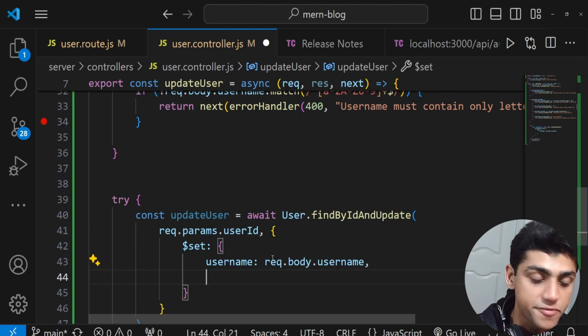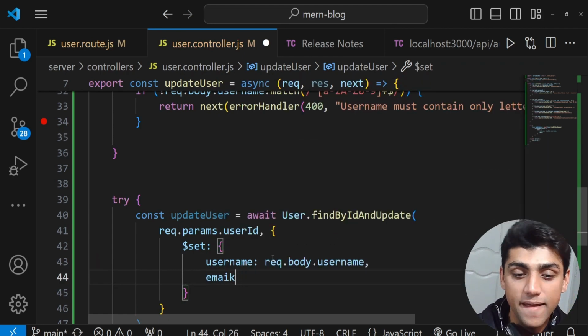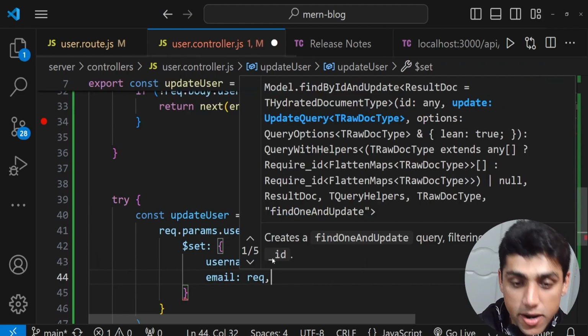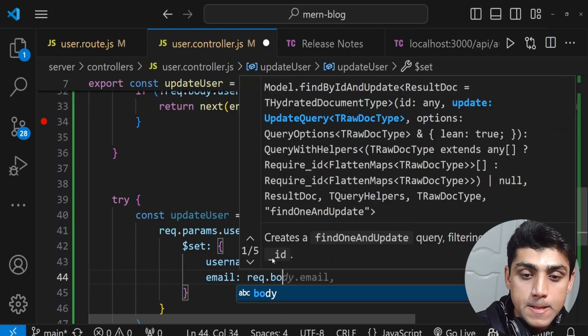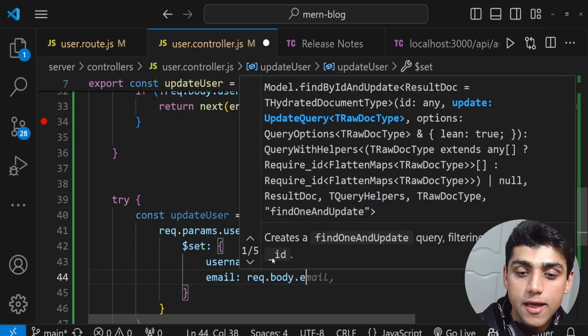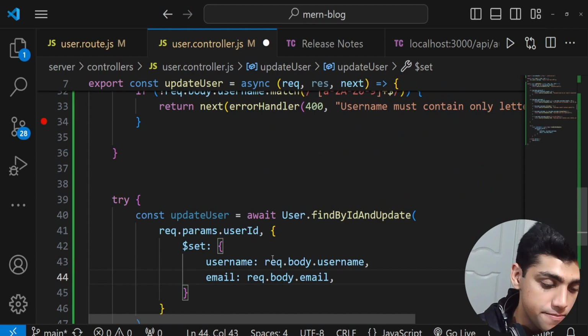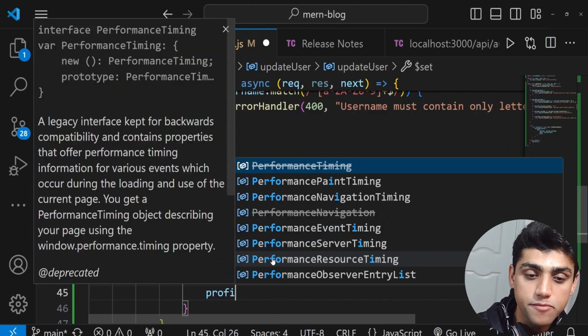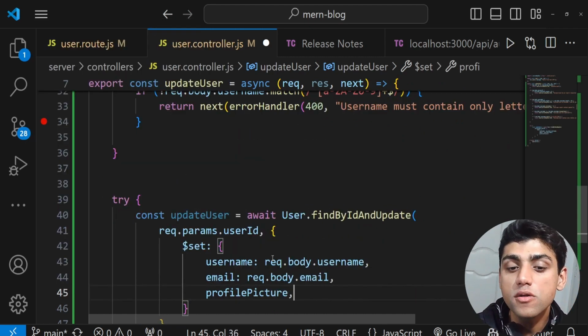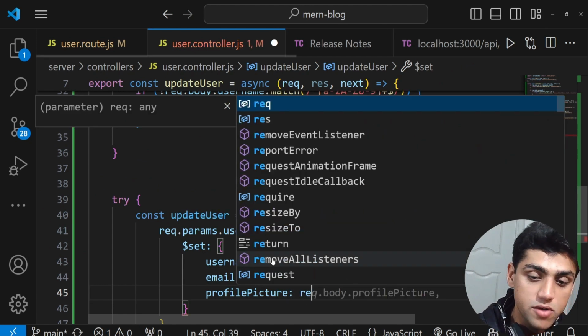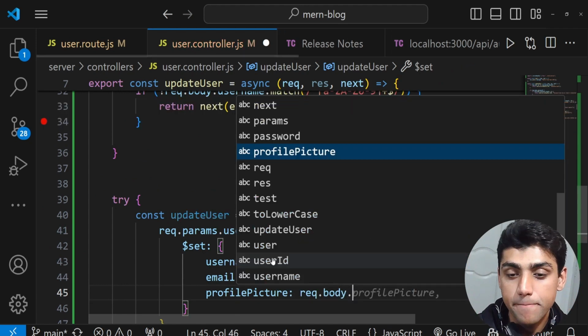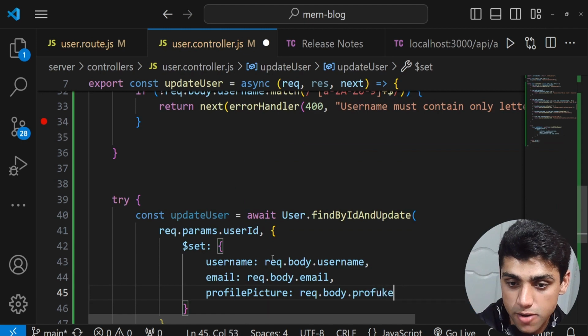And then the same thing goes for email, request.body.email, and then the same thing goes for profile picture. So we have profilePicture. These are all the things that came from the model. So request.body.profilePicture.